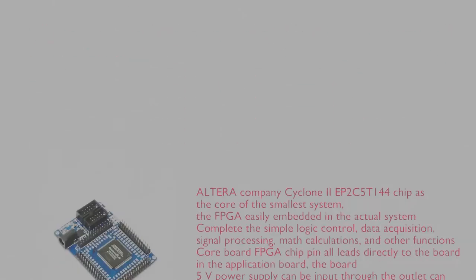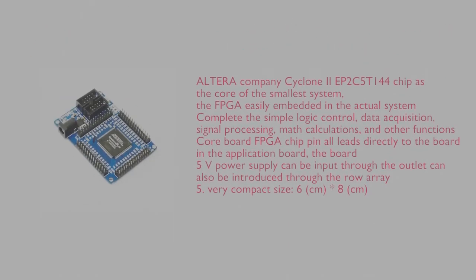About the FPGA board. The Altera FPGA Cyclone 2EP2C5T144 development board can be considered for the project. A brief description of the board can be seen in this slide.